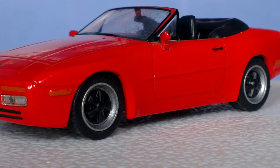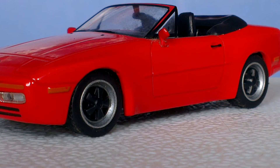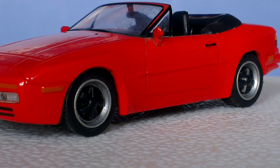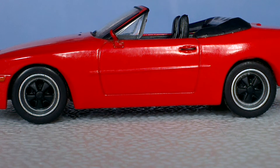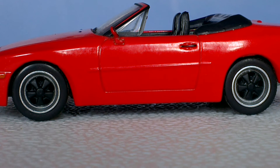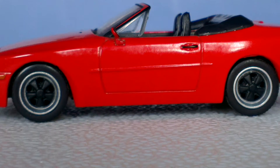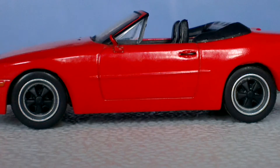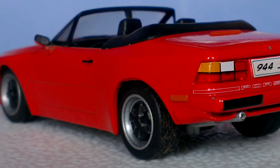Other than the 911 of course, which I haven't got a problem with — I've got many collections of 911s which will be coming shortly in the next parts, so stay tuned. But the 944 for me, outside of 911s, is definitely one of their best designs. It actually has some characteristics, in my opinion, of a Ford Escort Cosworth, if you're familiar with that car. It just has that poise, that stance, that look — you just want to get in there and start driving. It's a driver's car, I'm sure, in every sense of the word.